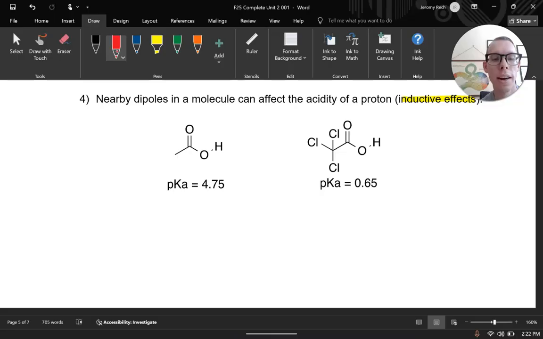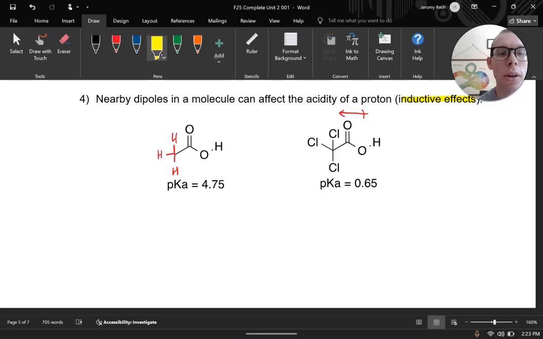So here, if I look at an example, this is actually the same carboxylic acid. And then instead of in our original, we have hydrogen, hydrogen, hydrogen. If I change that to chlorine, chlorine is going to be extra negative. It has a high electronegativity, so it's going to want to pull electron density towards it. So there's going to be some dipoles towards that chlorine. That is going to help.